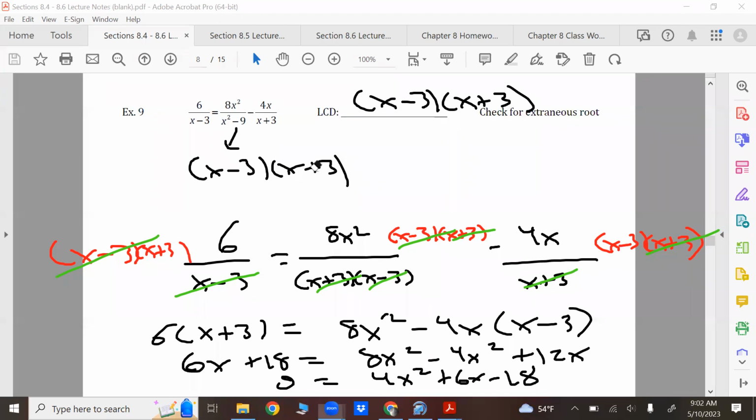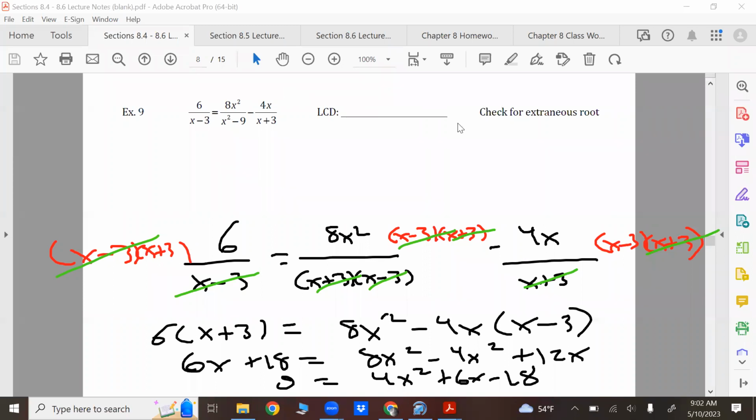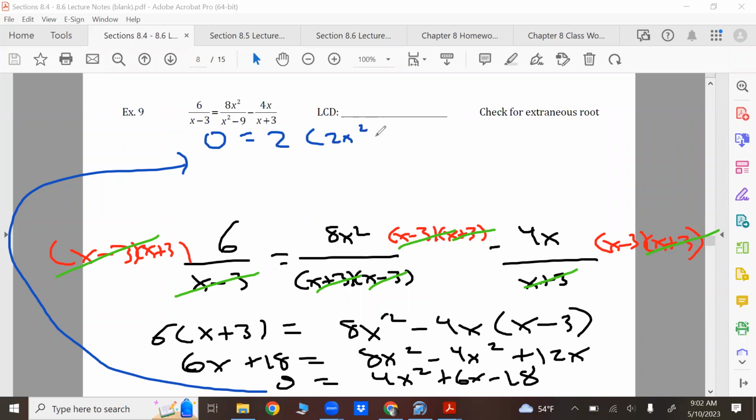Right. So let me do it up here in blue. Yeah, what Hugo said, factor out the 2. And then you can do the little diamond thing if you want. Some people like to do that little diamond thing when they factor. Negative 18 and 3. Negative 6, the 6 and negative 3. Yeah, so then that should come out to 4x minus 6 times x.